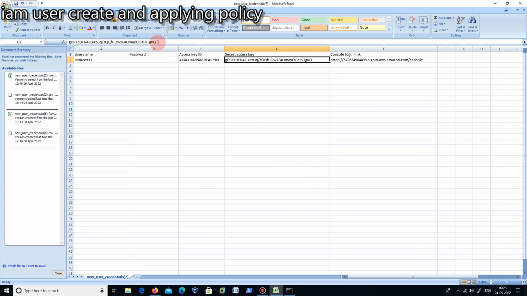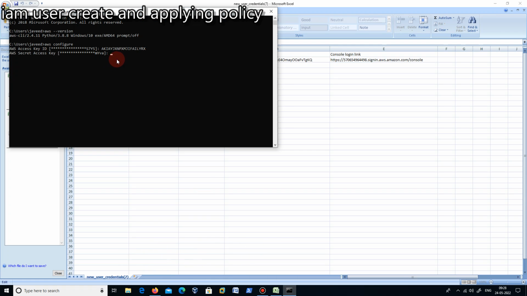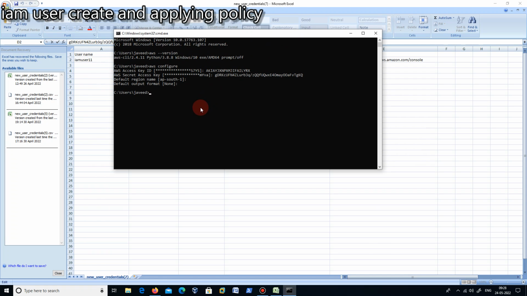Then it asks for the default region, I will put ap-south-1, and the default output format. So right now I have logged into the console using the IAM user.